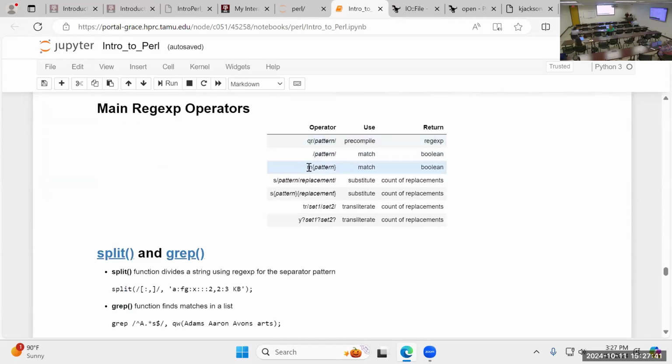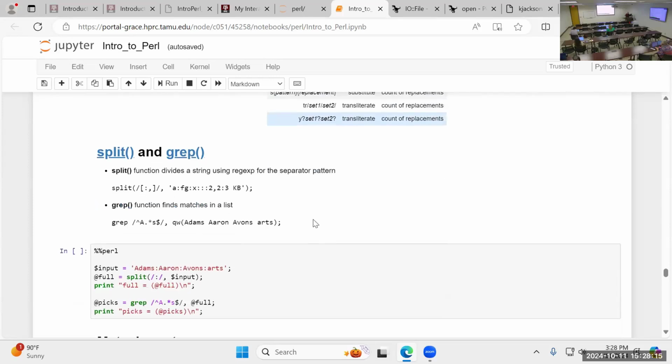You can do the match, which you can either have just the pattern itself, or you can have an M in front of the pattern. The substitute, as we saw, and transliteration, which is either TR or Y. And as you can see, there's a number of different ways where I can specify the patterns, either with slashes or question marks or braces and things like that. Again, I recommend you go through the tutorial for that. It'll give you all kinds of examples on how to do that.